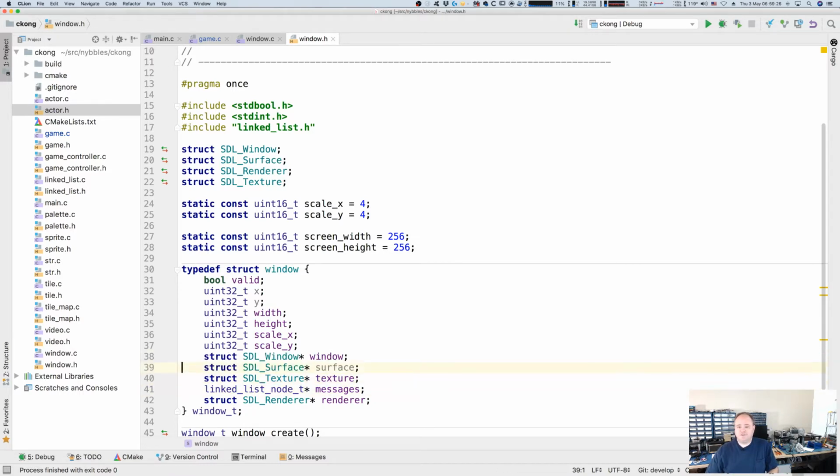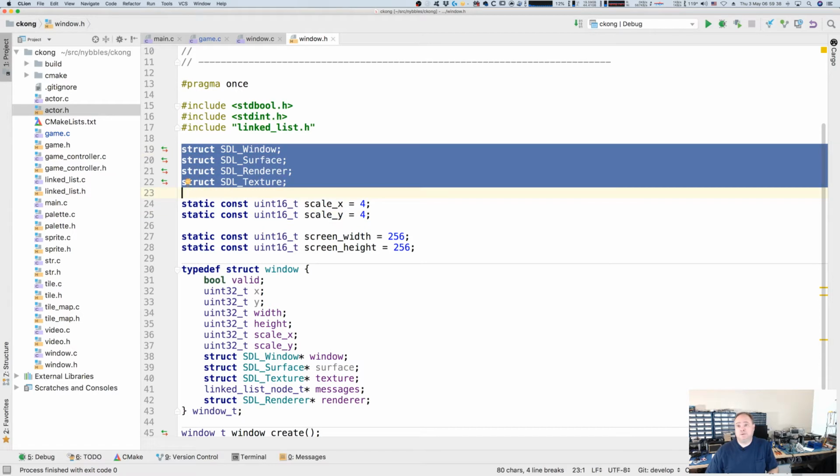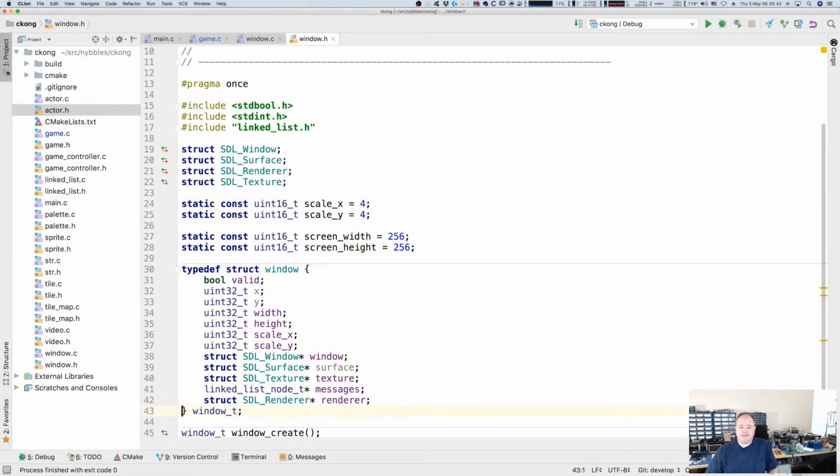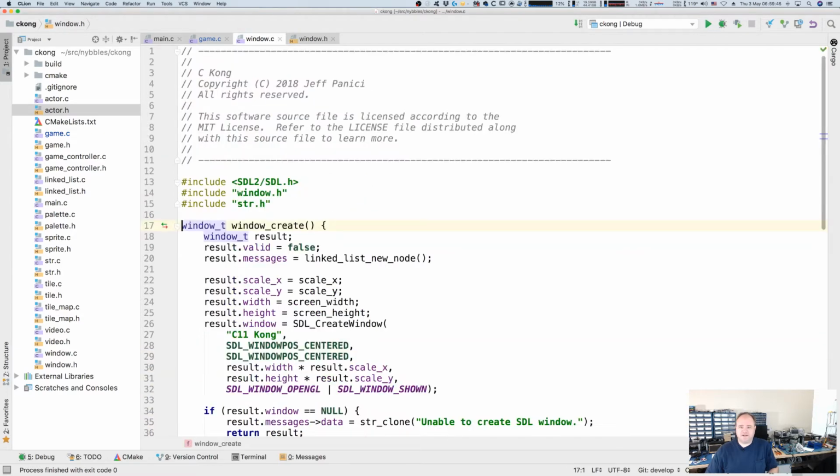And so even though in the C source code we have a nice name here, a pointer's a pointer. But this avoids us having to include the header file. And that's a very common practice. It speeds up compilation time, and it disentangles include dependencies so that you don't have to include things where you don't want to. So that's what a window T looks like.